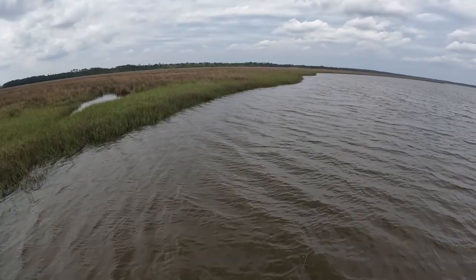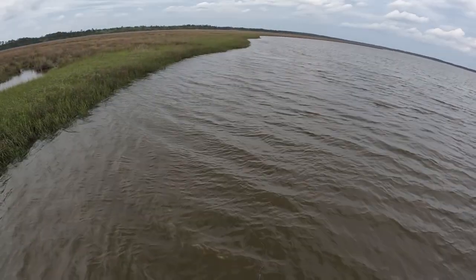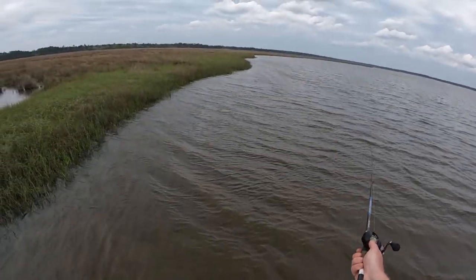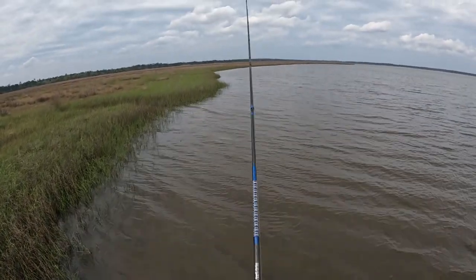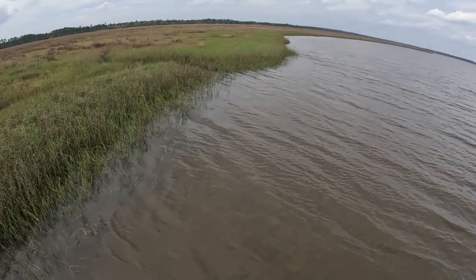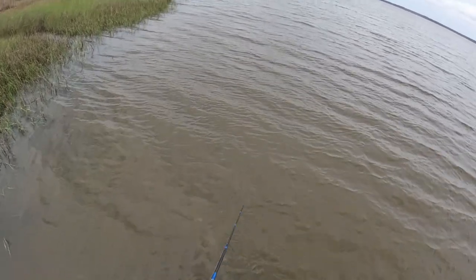All right, off to a pretty good start. Been fishing about 10 minutes. Hate the wind changed directions on me. May have to go to a place that has less wind noise for the video. Got really dirty water today. It'll clean up in 3 or 4 days, get some good tide cycles flowing through. But that is my go-to color, that Counterpunch, in just muddy, muddy water.